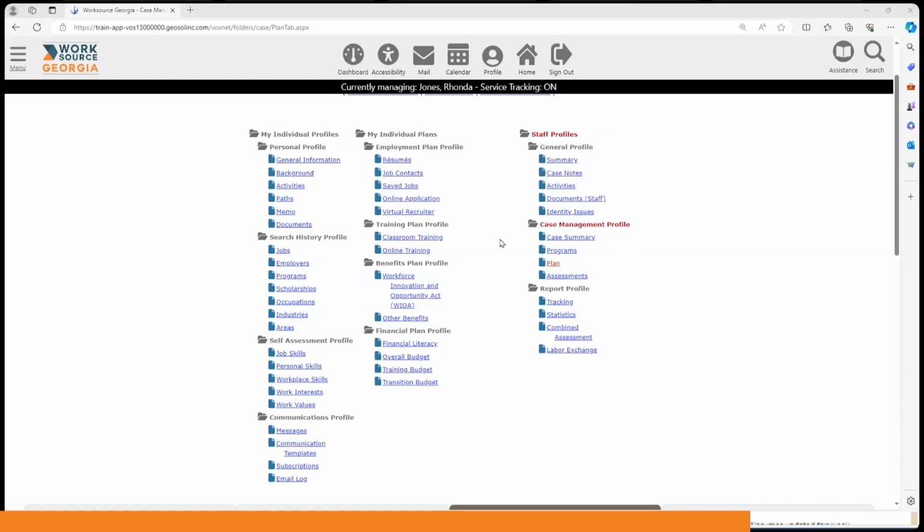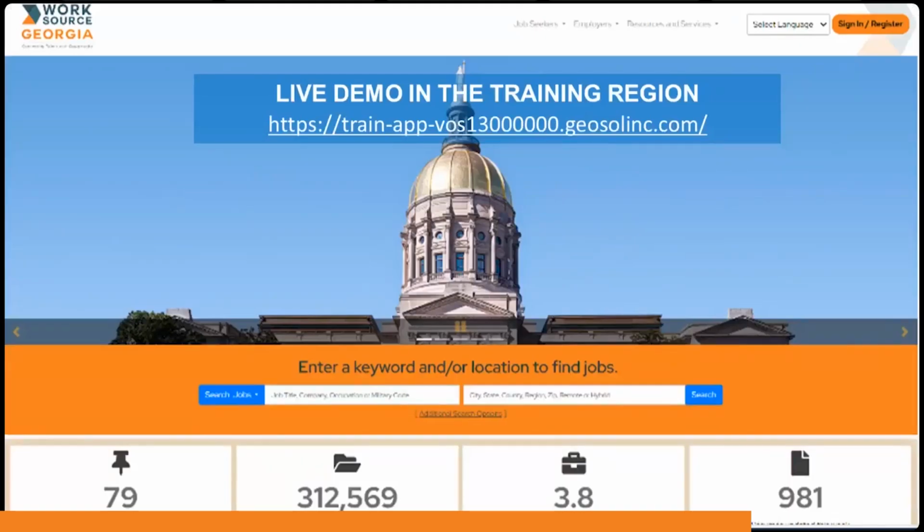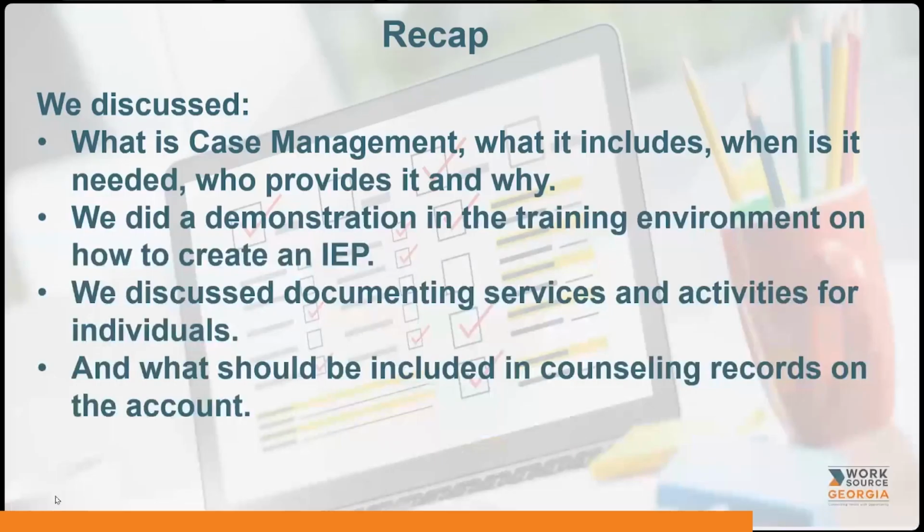Now I want to go back to my presentation. So just kind of covering a recap of what we talked about. We defined case management, what it includes, when it's needed, who provides it, and why. We did a demonstration in the training environment on how to create an IEP and where all those little screens are that you can document this information.